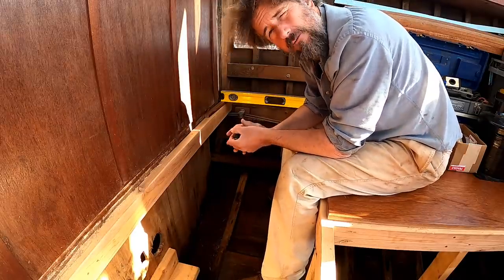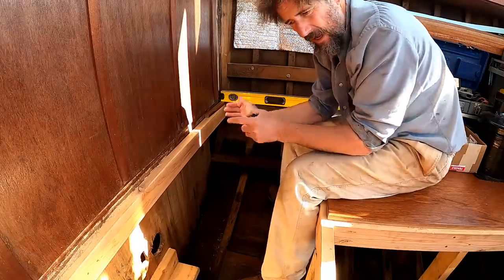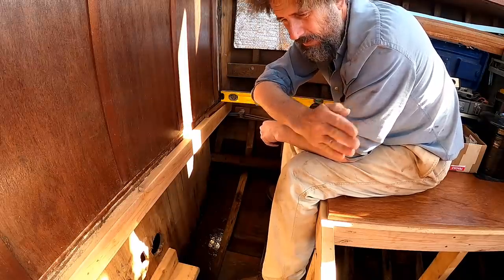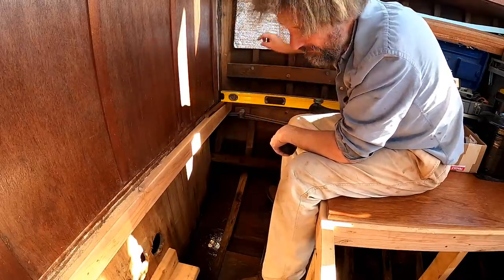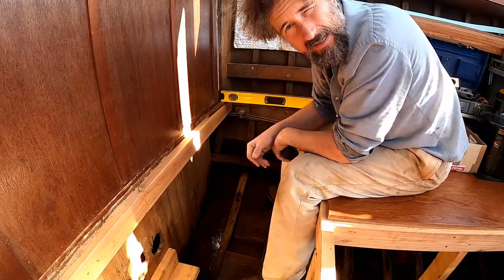Now that's a lot of my total eight, but in some ways I'd rather have a lot of it when the boat is side to side. In other words, when the exhaust pipe is running sideways, because the boat is much more likely to roll this way and possibly slosh water back and forth than it is to pitch fore and aft any great distance.